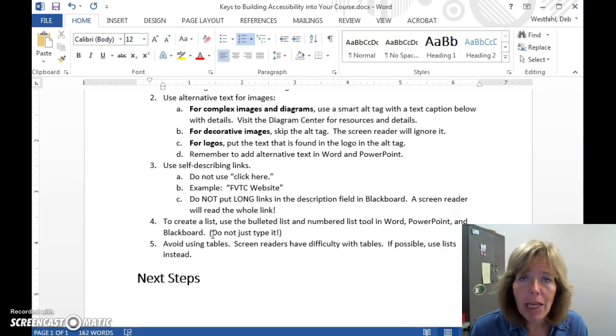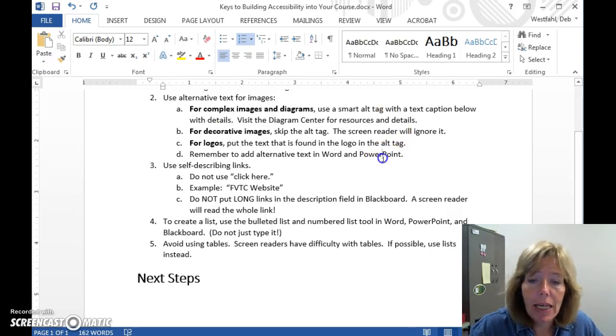So the recommendation is that you don't put in an alternative text tag, and what'll happen is the screen reader will skip that. If you're using logos and the logos have text in them, put that text right in the alternative text tag.